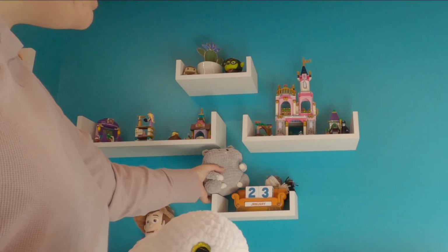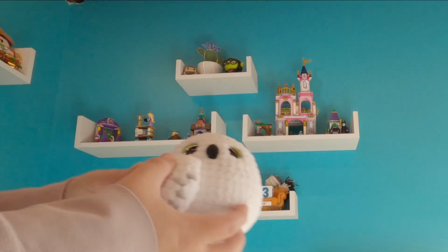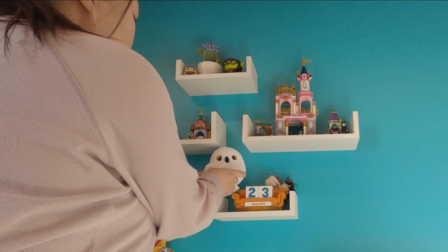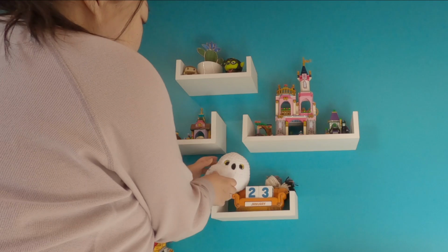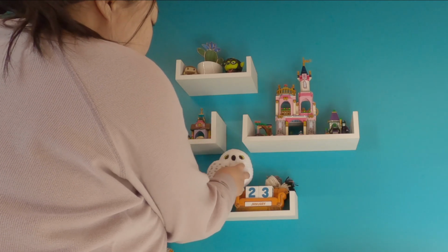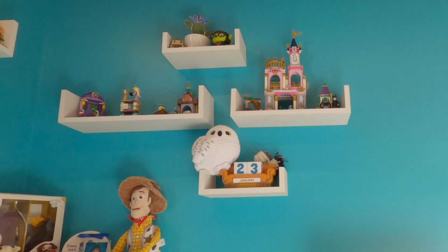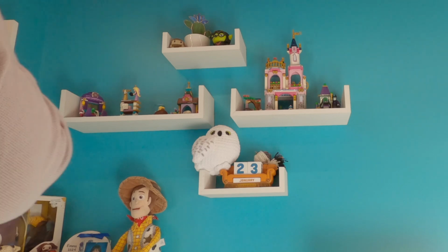So, sorry hamster. Come on, buddy. Come on. There. That's perfect. That looks perfect. Oh my gosh. It looks so beautiful. I love that. I love that so much.